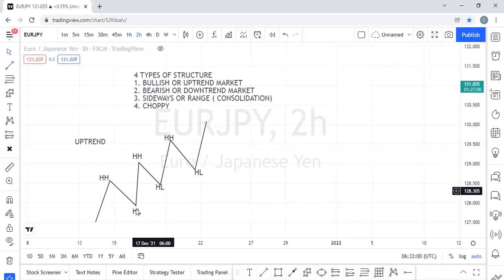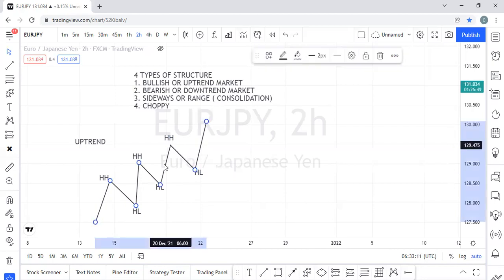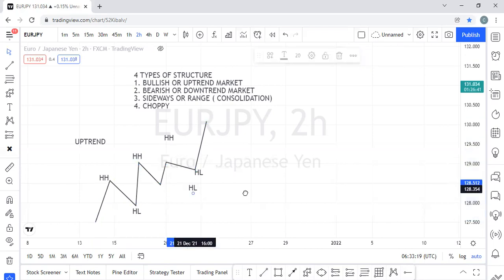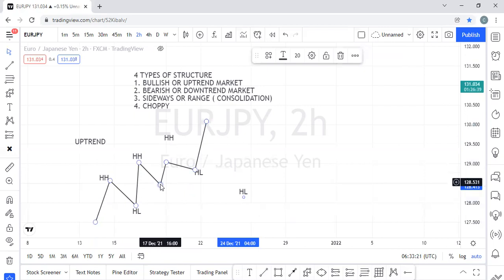Now, the final rule is that before a higher low is called a higher low, it must, number one, be higher than the previous low, and it must create a new higher high. That means if this higher low does not create a new higher high, this is not a higher low. For instance, the market does something like this. This is not a higher low because it does not take price above this higher high. It's still below this high. So this is not a higher low yet. You can remove this. It's not a higher low yet because it did not take price above what?